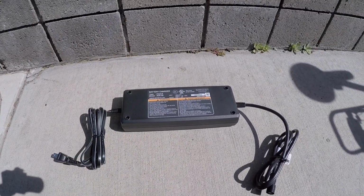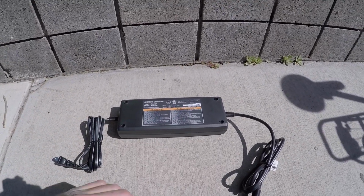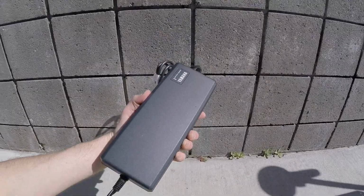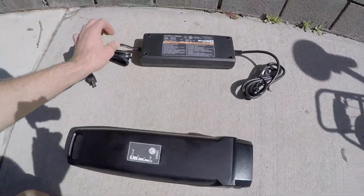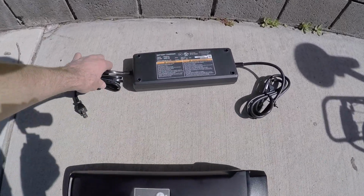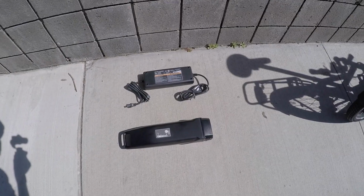This thing's like 2.1 pounds compared to the Bosch 4-amp charger. It's 1.7 pounds, and it's just big. It's just really big. It almost takes up as much room as the battery in terms of length, even with the wires really tucked in. I've got to complain about something here, right?